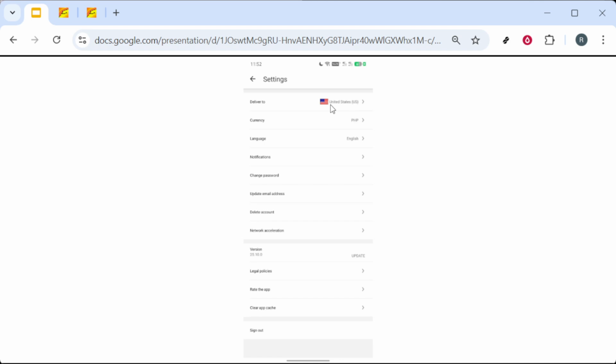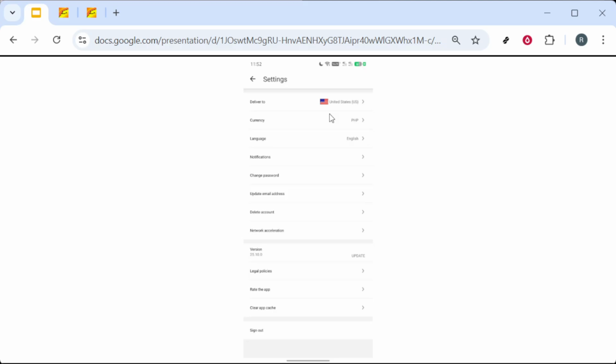If you switch regions frequently, remember that some items are only available in certain countries, so your saved searches or carts might look different. If your orders or recommendations seem off after changing regions, double check that you selected the correct country and that you're signed in. Also, the layout of the app can vary slightly by version, but the Deliver To option in Settings is the key place to make this adjustment.